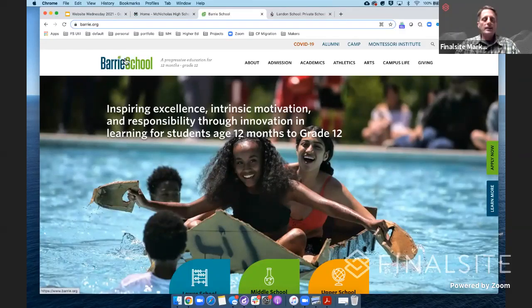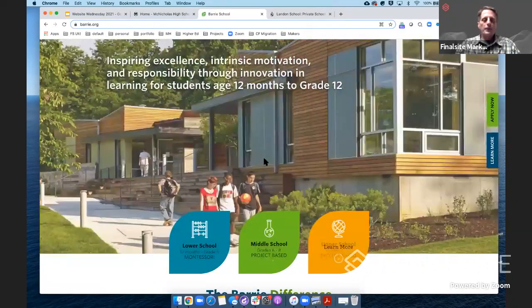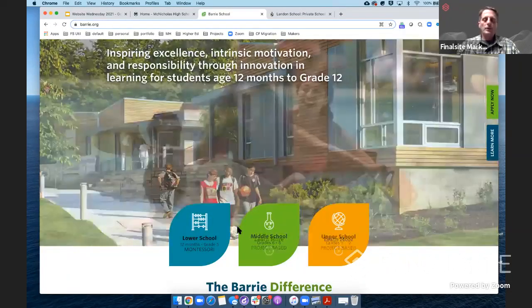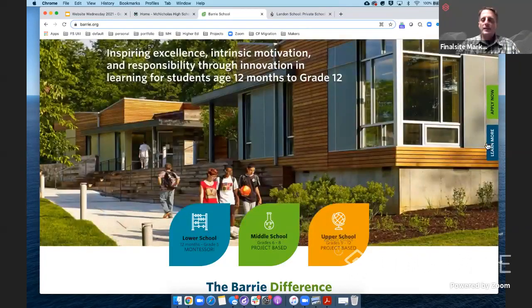This design device, it's like a teardrop shaped leaf from their logo. It dots the I, but then it gets picked up in these sorts of ways. So in this particular case, it's a way to navigate from one division to the next. It's nice to have calls to action here and here, learn more and apply now.